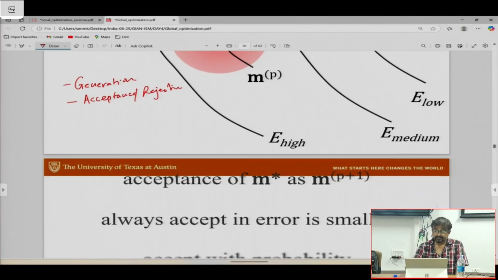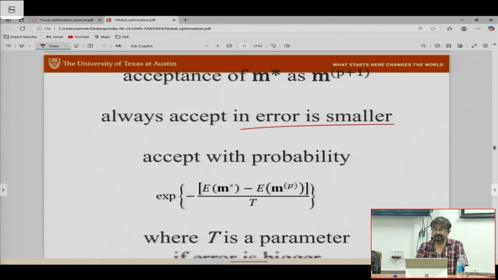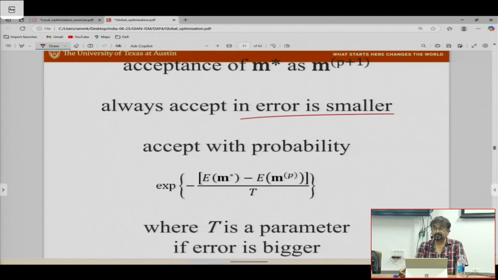How do I do that? Well, if the error is smaller, then of course you accept it. However, if the error is larger, then you toss a coin, for example a biased coin, and based on that you decide whether to accept it or not. Literally you don't toss a coin, but you define this probability.